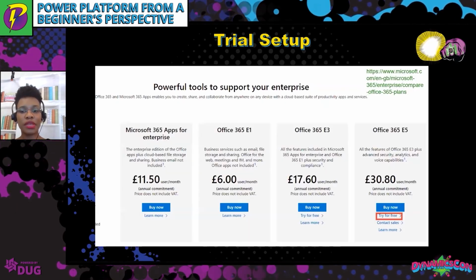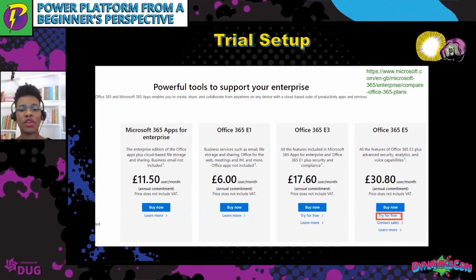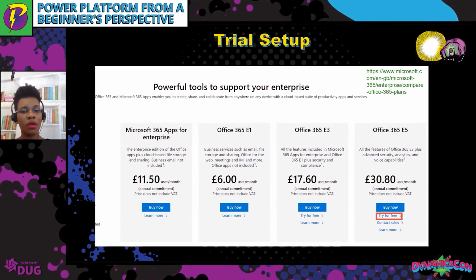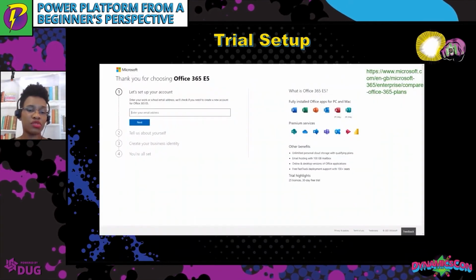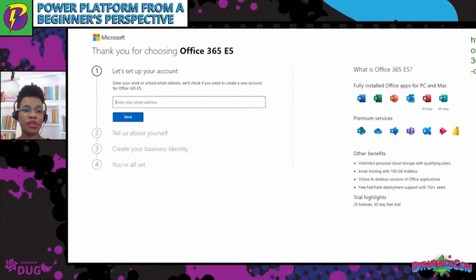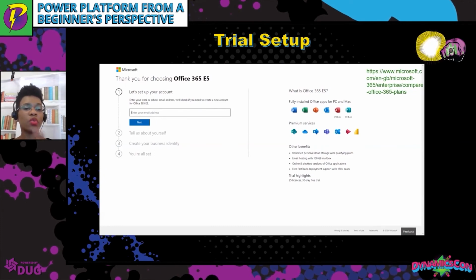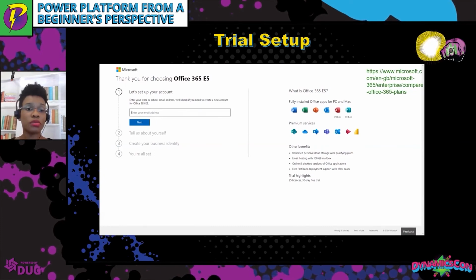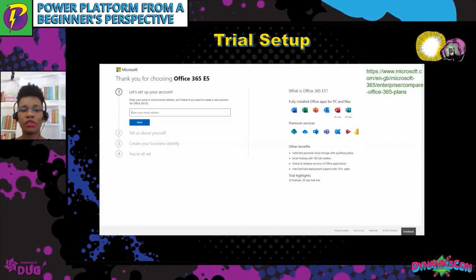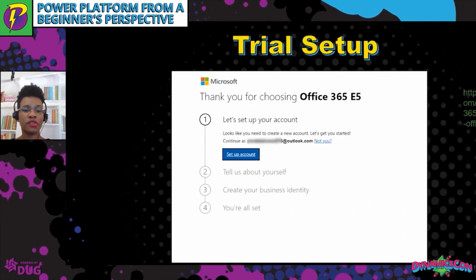Before you get started, I recommend that you put your browser in incognito so there are no cached passwords or anything like that. You'll be taken to a screen like this where you input your details, and you can utilize your personal details here. On screen, it says to put your work or school email. Just put your Google, Yahoo, or your Outlook email address here. And then you just follow the steps on screen to set you up.